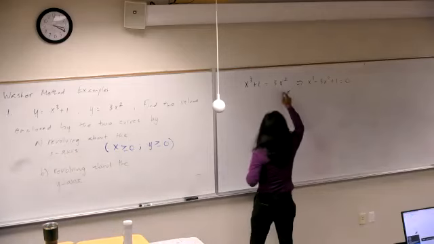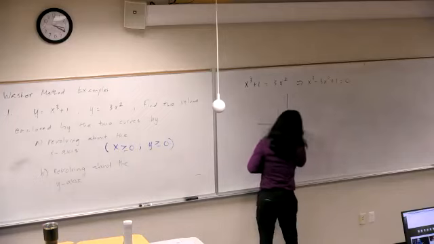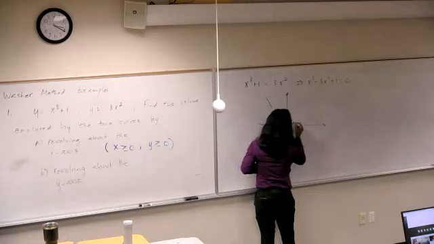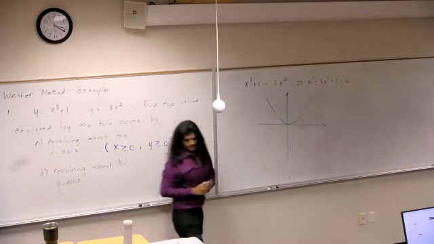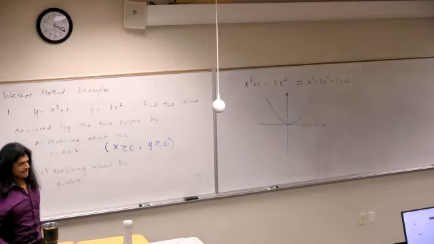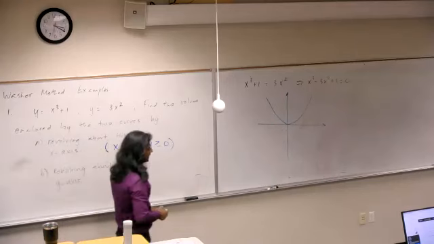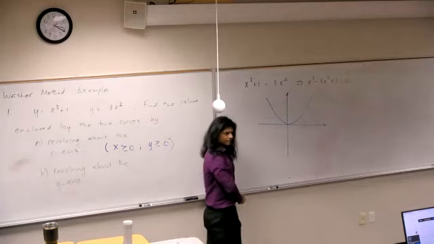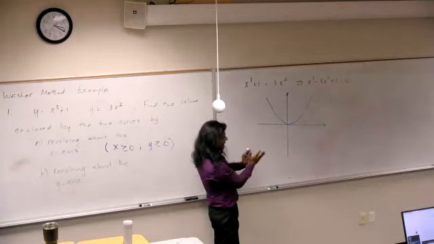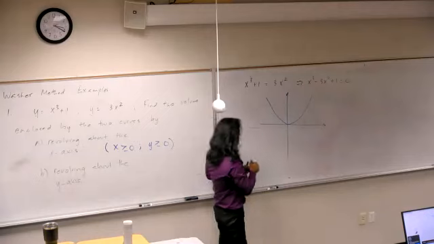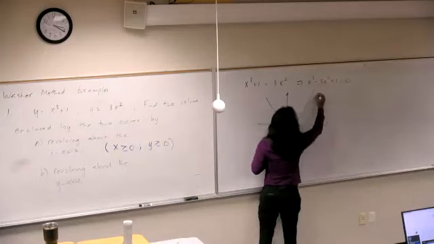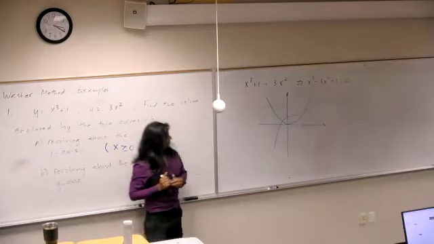The first function is a parabola, that is easy. The second, on the other hand, is a cubic function. The cubic function looks like this, yes? And you are adding one, so it shifts up. That should be your curve.